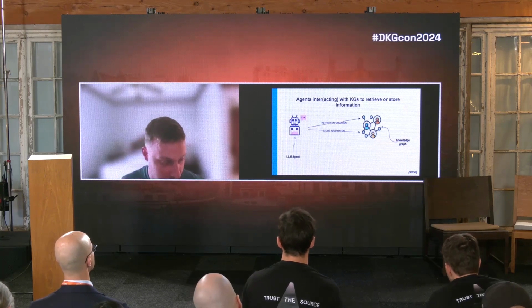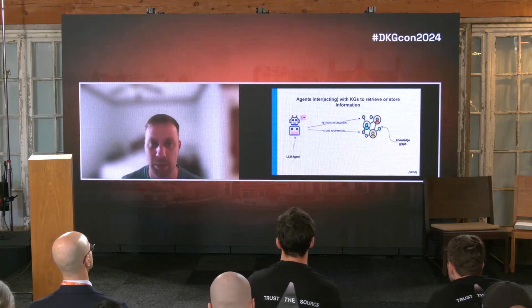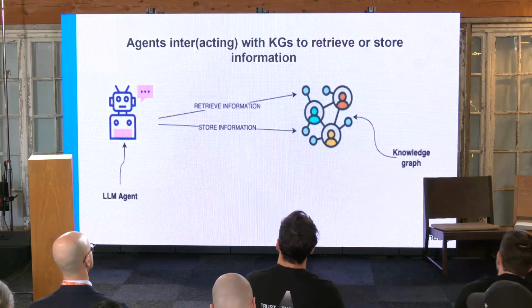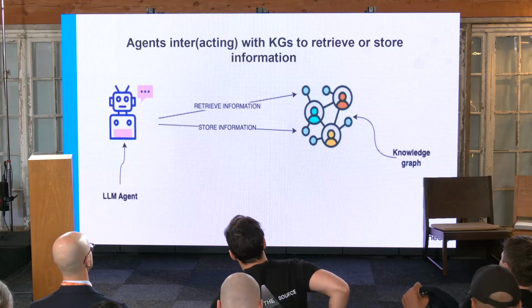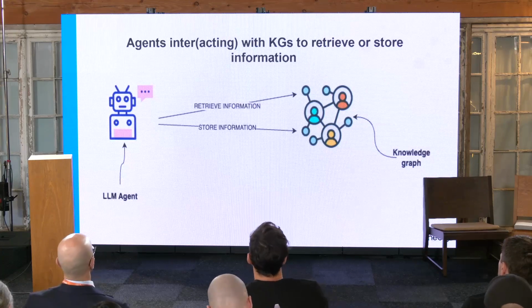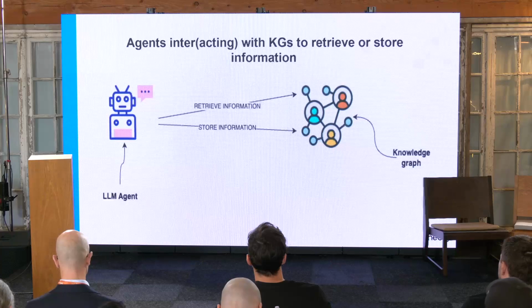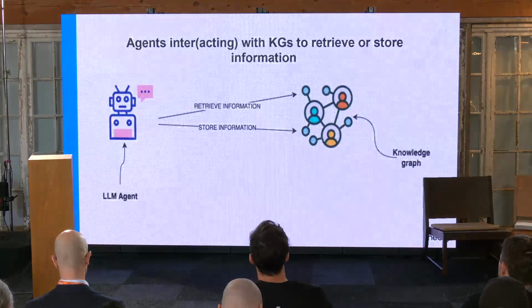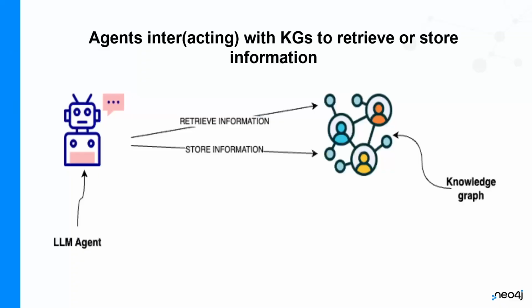And because you have this ability to represent rich and flexible data in a single data storage, what you can do is then put an LLM agent in front of it and have it interact with that information, right? So it can retrieve information from the knowledge graph, but it doesn't have to be just a one-way flow. It can also store information from the user interactions, right? So for example, what you would call short-term or long-term memory, where the agent decides some things about a user are interesting, and I'm going to store that information in a knowledge graph.